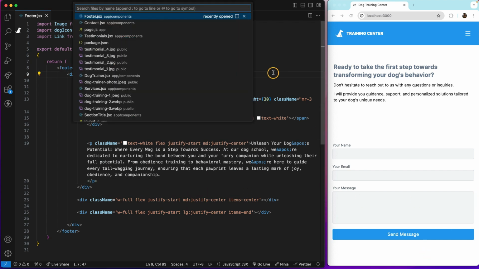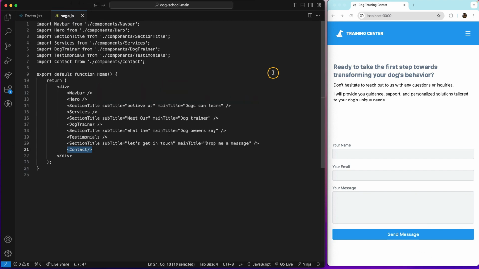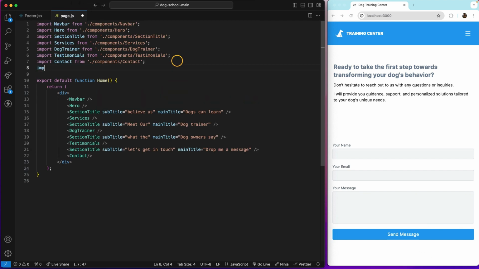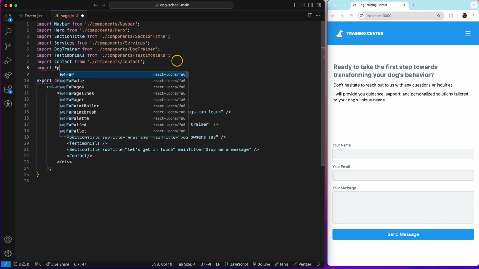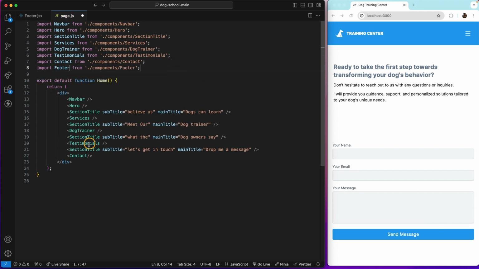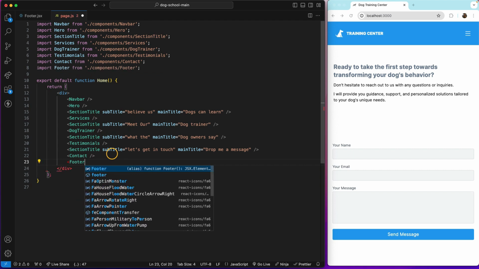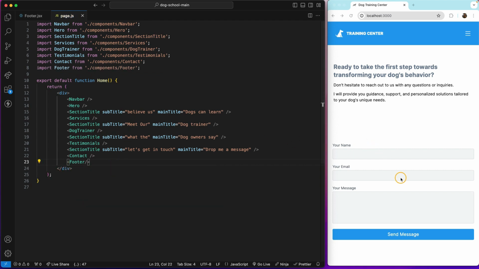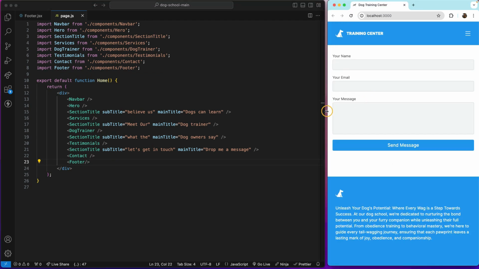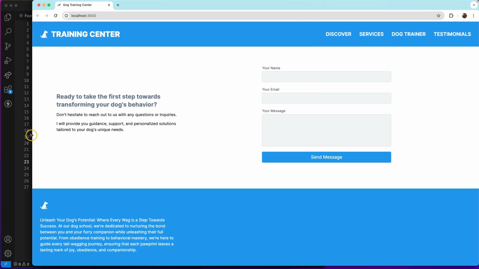So I'm going to go to my page, which is our root page, of course, and I'm going to import my footer, and below contact, I'm going to use my footer, and let's see. Let's refresh this, and there you have it. We start to see something.